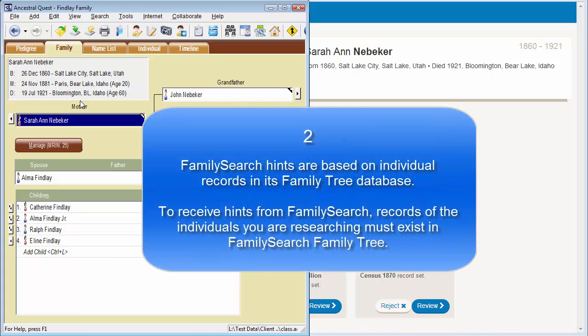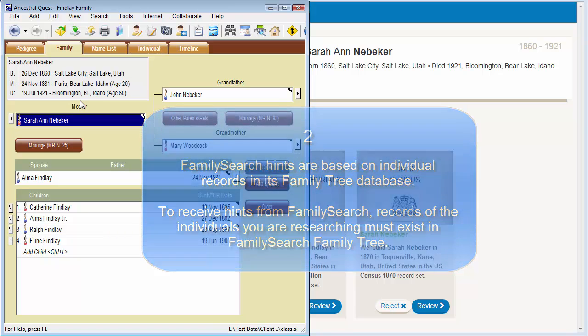Second, Family Search provides hints for records that it already has in its family tree database. If you are looking for helpful research records from Family Search hinting, you must allow Family Search to have a copy of your records so that they can do the analysis to provide the hints. Depending on whether you or another researcher has already provided records of your ancestry to Family Search, they may already have copies of your records, and thus they may already have hints waiting for you. Or you may have to upload your records to Family Search so that they can start looking through their billions of records to see if they can find hints for you. I'll demonstrate these situations shortly.